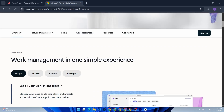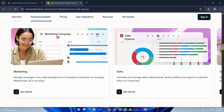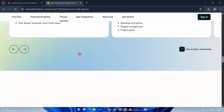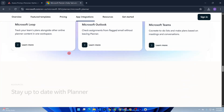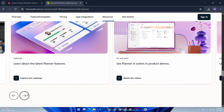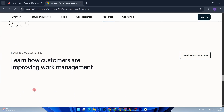On the flip side, there's Microsoft Planner. At first it felt a little more basic, but then it clicked. If you're already deep in the Microsoft 365 ecosystem, this tool is perfect. It integrates seamlessly with Teams, Outlook, and OneDrive. I'd assign a task in Planner and it would show up in my team's dashboard or calendar almost instantly.